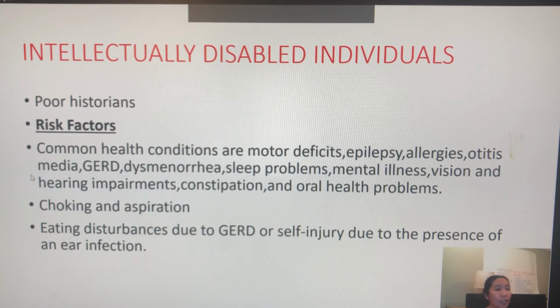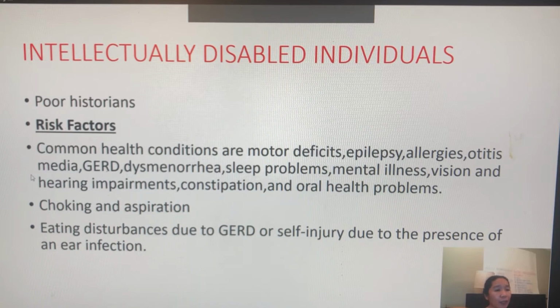Intellectually disabled individuals. They are at high risk for certain health disorders. Often, these disorders go untreated due to atypical symptom presentation, which leads to secondary problems later in life. Communication barriers between healthcare professionals and those with an intellectual disability present a unique challenge in identifying and managing healthcare needs in this population. These clients tend to be poor historians.